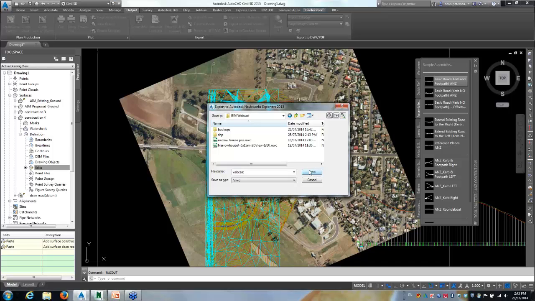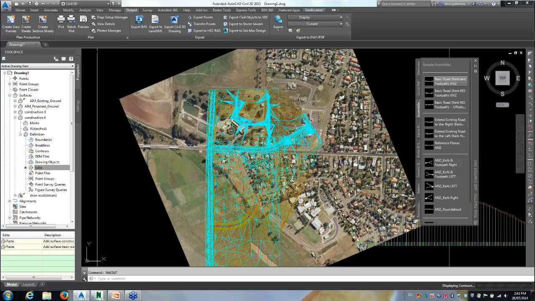We'll also do the same thing. Whoops, I know what I've forgotten to do. What you do need to check is the units of the drawing before you do that. So let me just check that. Give it a second. There we go. Units.